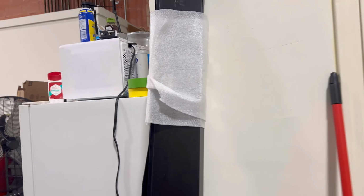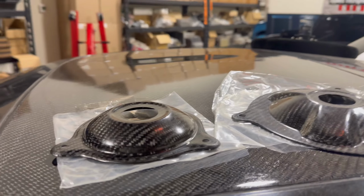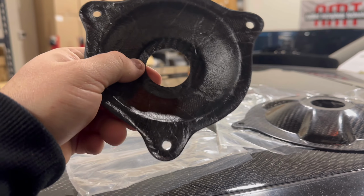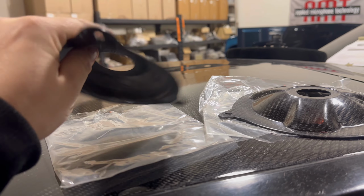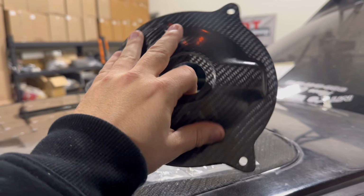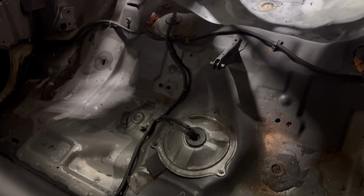One other thing that we did, we got the PCI 5-inch side skirts replacing the old ones, and we've got some pretty parts, but these are also really, really lightweight. They're like paper thin feeling. Carbon, JDM, they are for the gas cover. So pretty cool. I'm excited about all this stuff. The car is going to come together really nicely.